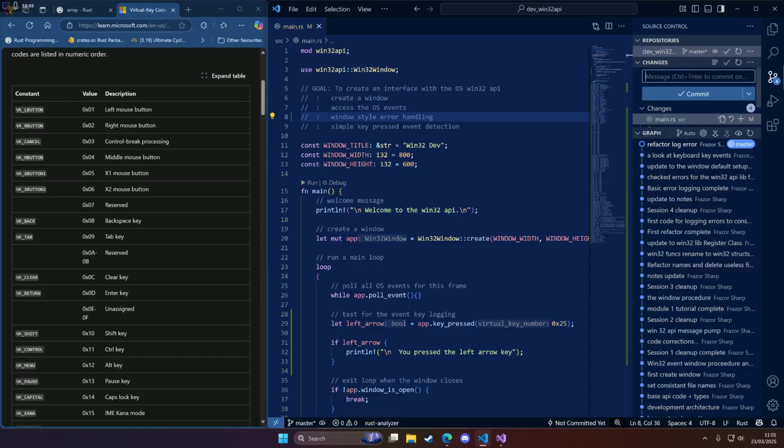Okay, so we've now done simple events, simple error and key logging. Complete.